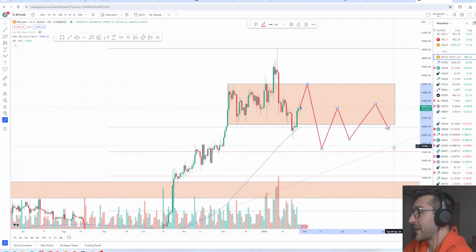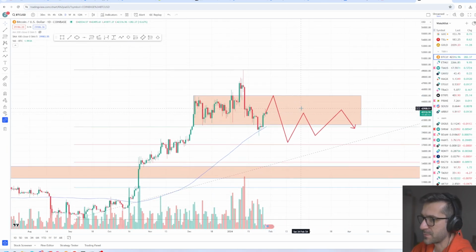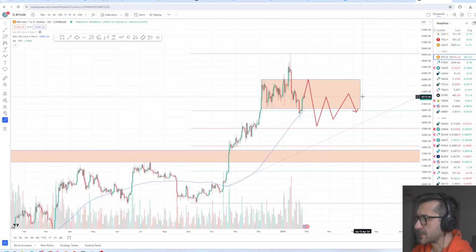But technically speaking, whatever happens from here, I'm more than willing to trade when we get clear signs, because right now we don't. But once we are above 32k and we stay there and we consolidate, that's just, for me, perfect. I love this price action, honestly, because otherwise it will get me a lot more nervous if we just blow out every level out of the water and we go for an all-time high. It just doesn't make sense.